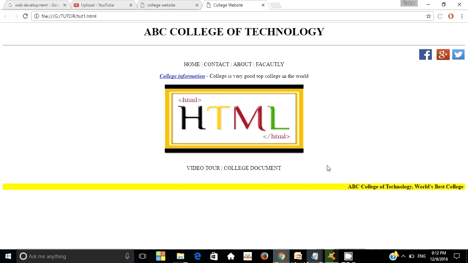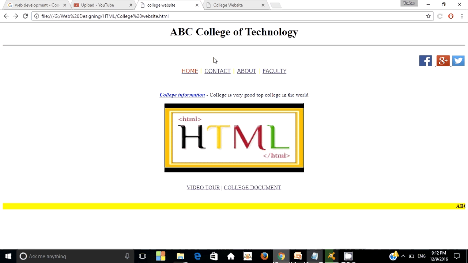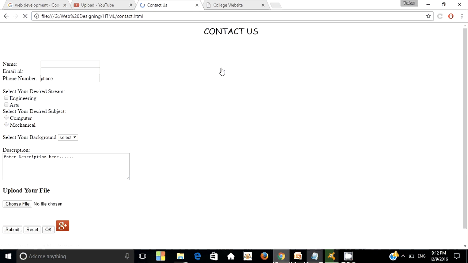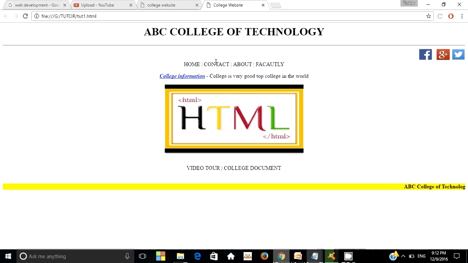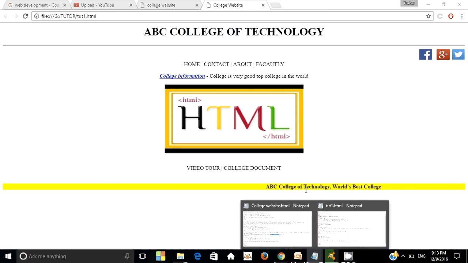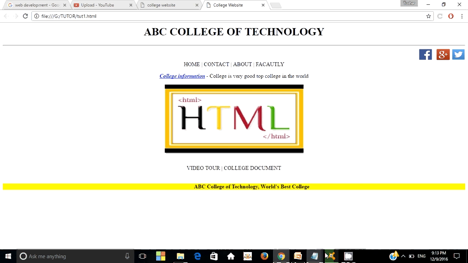Now you would be wondering why it looks a bit different. These parts are not underlined. Why? This is because these are the hyperlinks which we will add in the next chapter. Due to the hyperlinks, these parts are underlined. As you can see, if we click here, it will show the next part. If you click here, it is not doing anything, it is just a page. We will see that part in the next chapter.